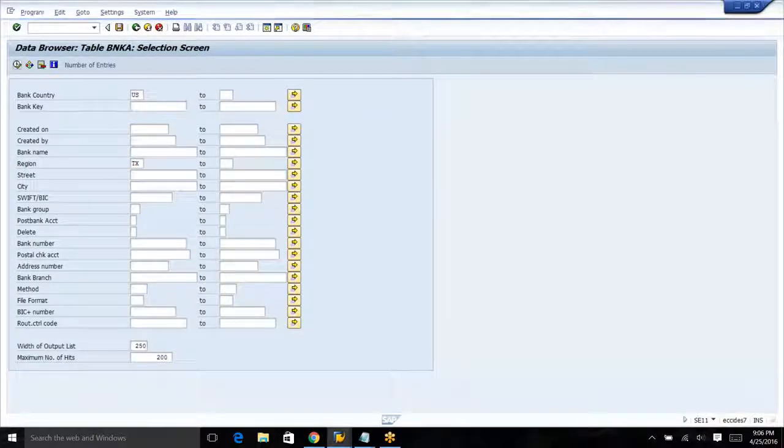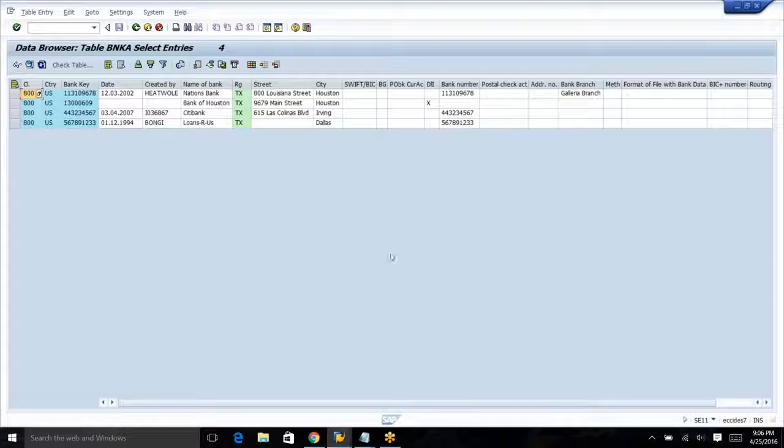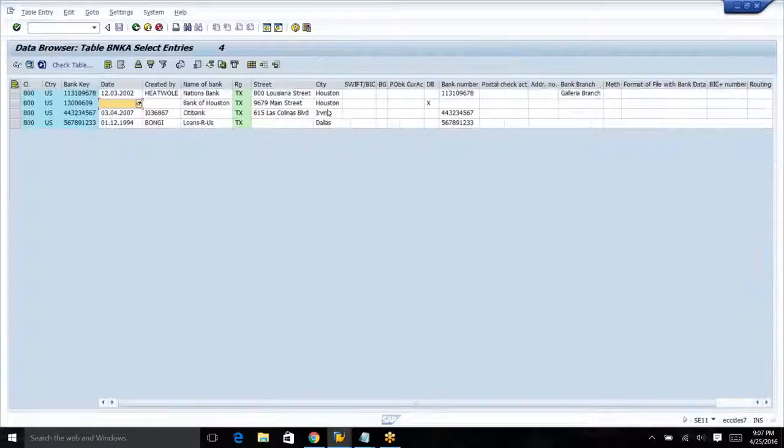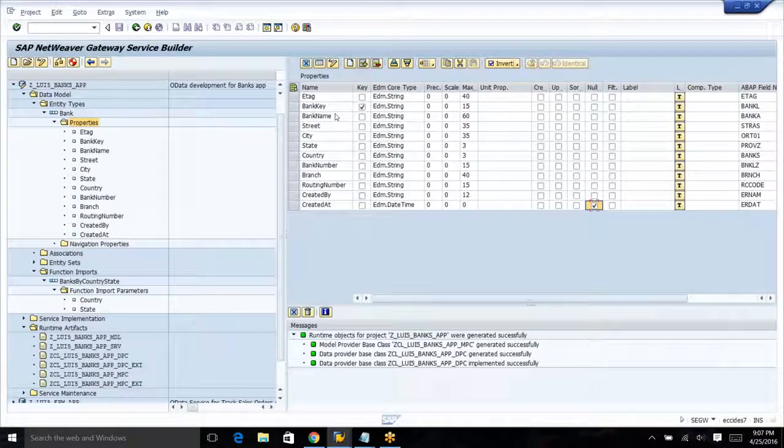Let's execute it. I think at one place, if you look at it, the created date has an empty value. So since when we create the entity, we did not mention that this value can be null, it is giving us the problem. Okay, so just say nullable. So when you look at the error log, you should know what the problem is.